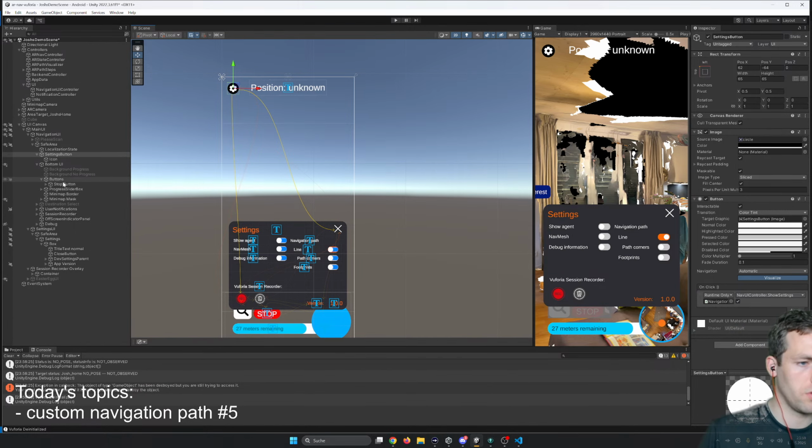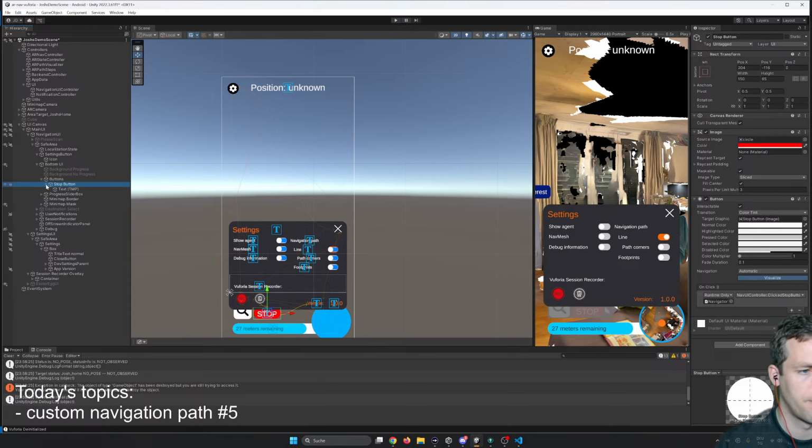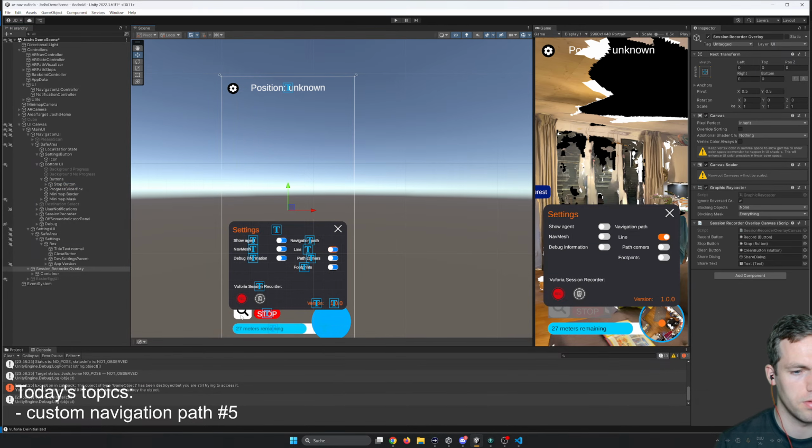Then we can also actually move the... where is this button?